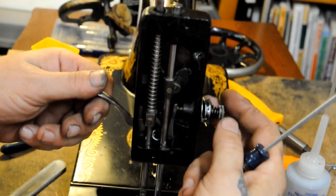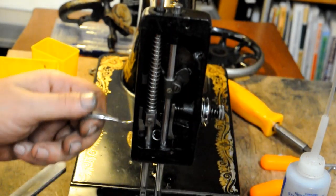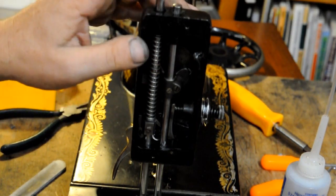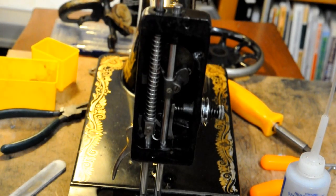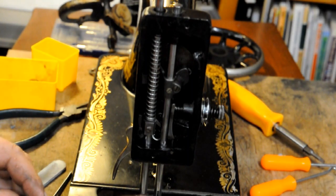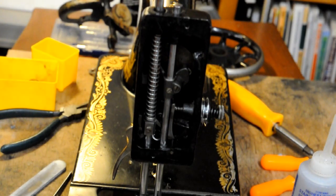The tension discs do loosen and they tighten and the spring works. All right. That's an IQ test to do that, by the way, guys. It's definitely an IQ test. All right. Now, to get a little bit more proof that it works, let's just put a little dabble do ya oil. Ooh, way too much oil. Clean some of that excess off.